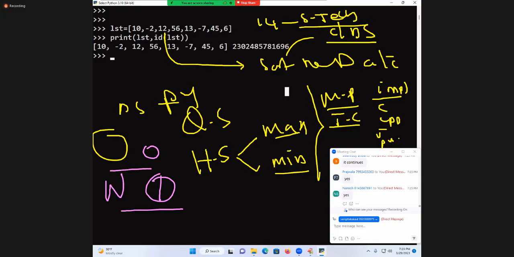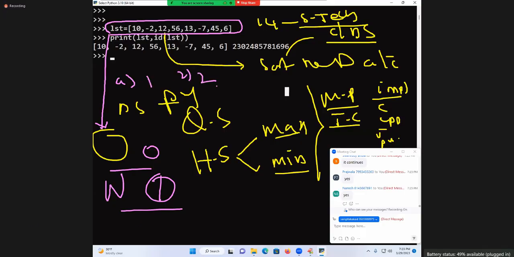Have you heard about it or not? Do you know? Stand up. Knowledge is there. What is big O notation? How do you calculate its time complexity? How many seconds does it take to execute the statement with big O notation? Option A, 1 second. Option B, 2 seconds. Option C, 3 seconds. Option D, 12 milliseconds. Two seconds.